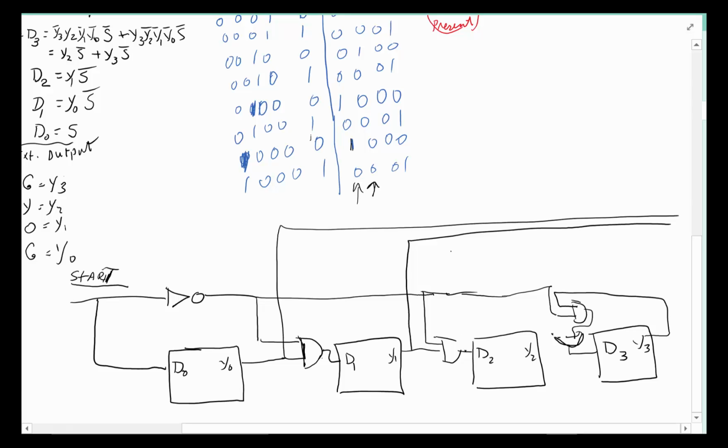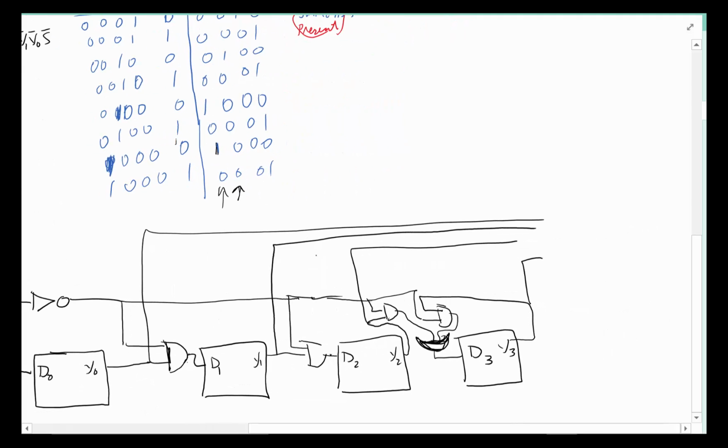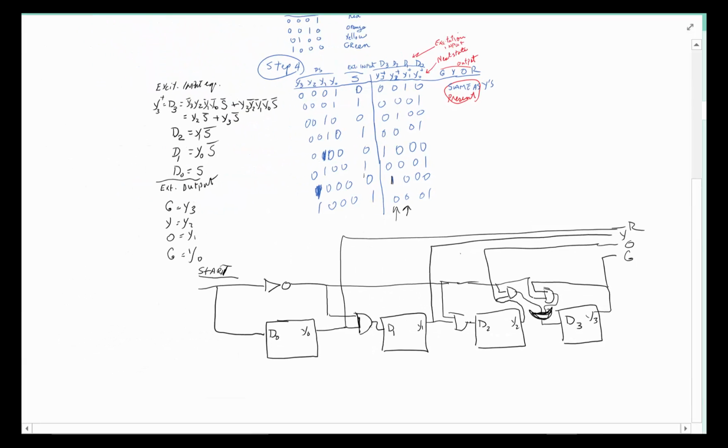So this has to go up here. This has to come down and together, and that goes in here. Okay, and this is an OR. I'm basically implementing what's up there. And then from here we get the next output and the final output here, and just following that gives us the green, orange, yellow, and red. And this is an implementation of one-hot encoding.